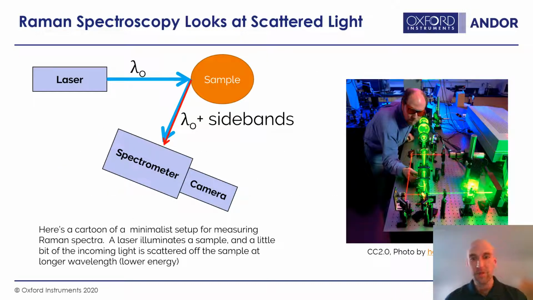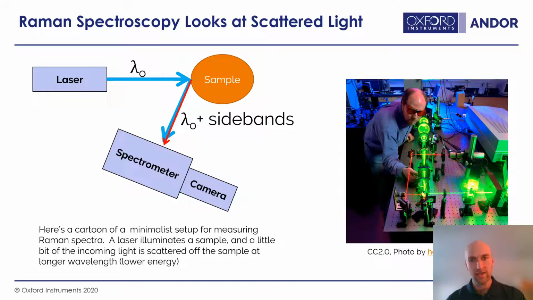So Raman spectroscopy looks at scattered light. What does that mean? We hit a sample with a laser at a single monochromatic wavelength, and it must be ideally very monochromatic, very pure, no extra junk, narrow bandwidth. Then we take the light that's scattered off that sample, focus it with hopefully some sort of lens, otherwise it's not going to be very efficient.